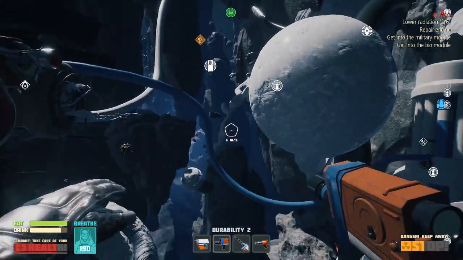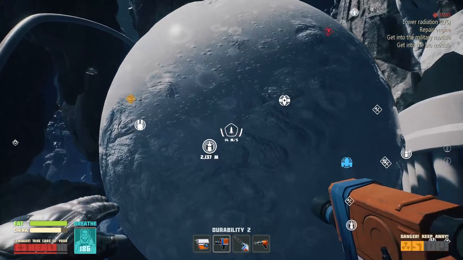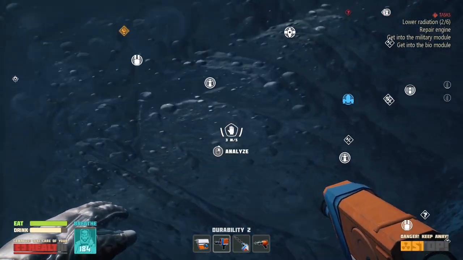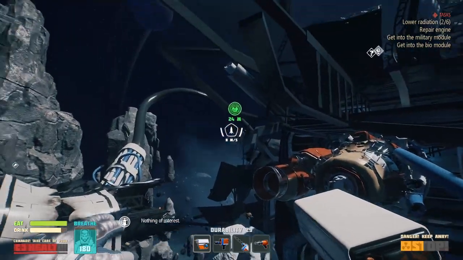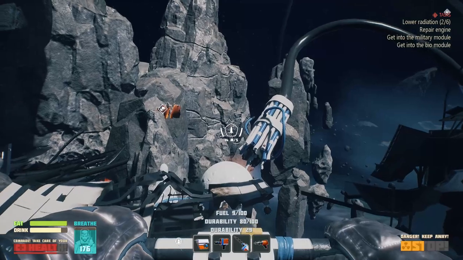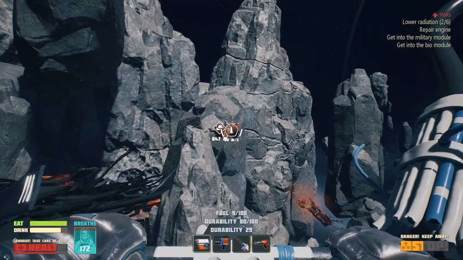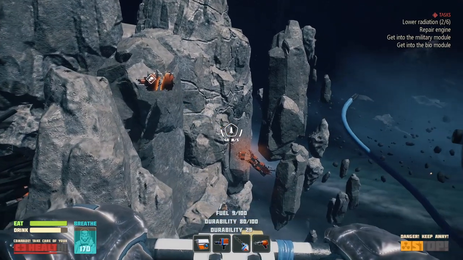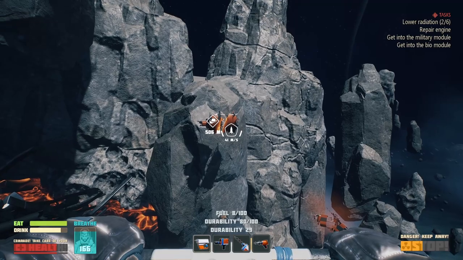Today, first of all, let's check this ball of mail. It would be useful to have a powerful sword, nothing of interest. Okay, great. And let's visit that thing, whatever that is. I'm gonna be there. Let's see what that is.